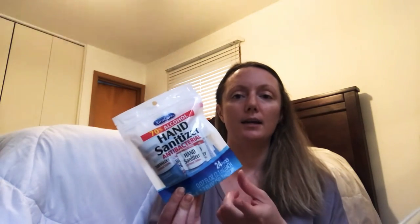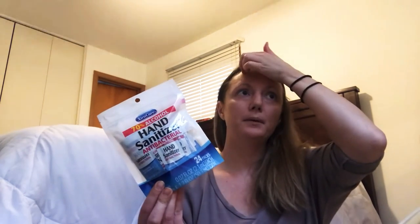And then for food wise, we're just going to have containers of food, so they have options to choose from, and then throw it out obviously when they're done. And so the idea is to have these on hand, and I might go back and grab probably like two or three more, just so that there's different options for sanitizing, when people get there, or before or after people eat and things like that. So I got those. It's a 24 pack, and that's pretty cool.